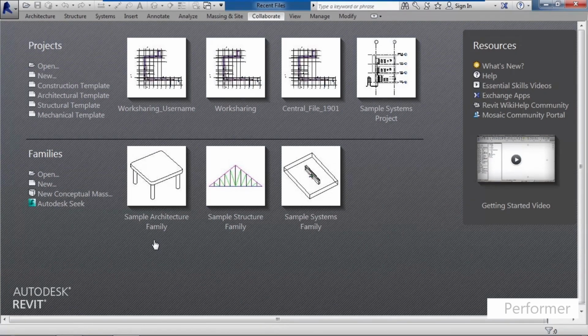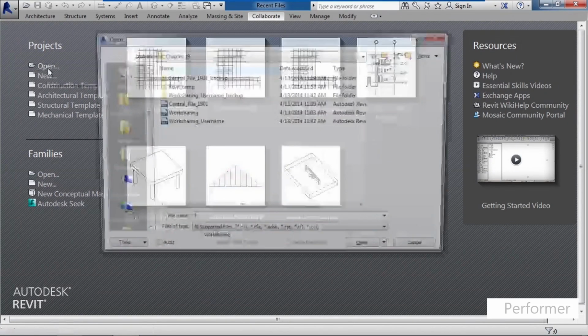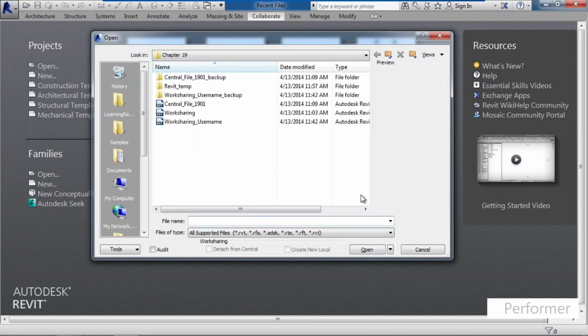So what you do is you would go to the Open menu within Revit and browse to the file that you want to detach. Now again, it could be the central server file, or it could be your local copy of the file you sync to the server. Or it could be that file the architect sent you that it's still tied to their central server. This example will choose Worksharing username. Now on the very bottom, you have an option in Worksharing called Detach from Central. So even if you did choose the central file, you still could select the same thing. That basically relinquishes and removes any of the synchronization settings from the central file to the users and vice versa.